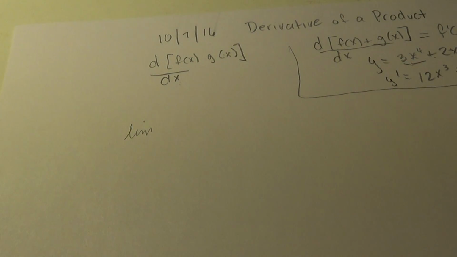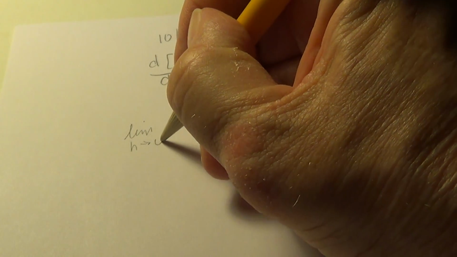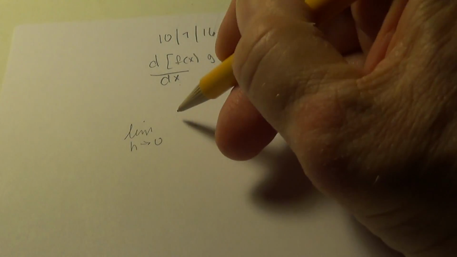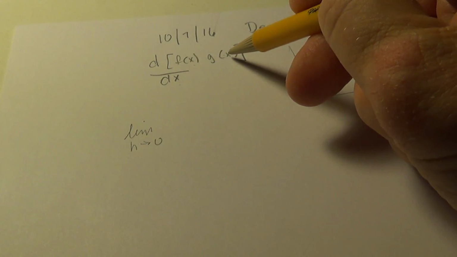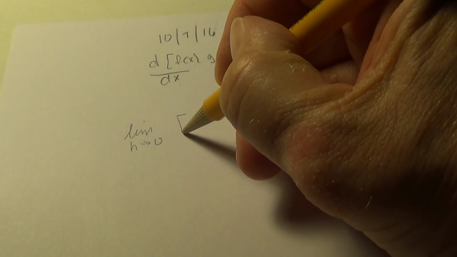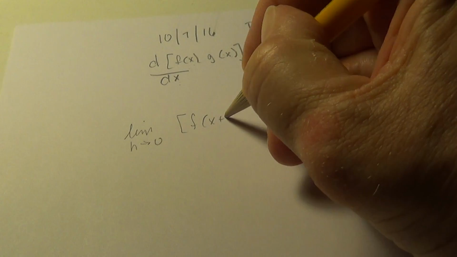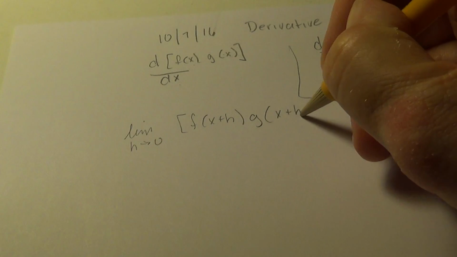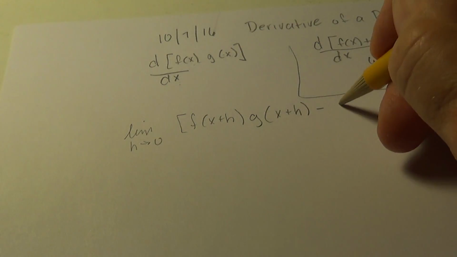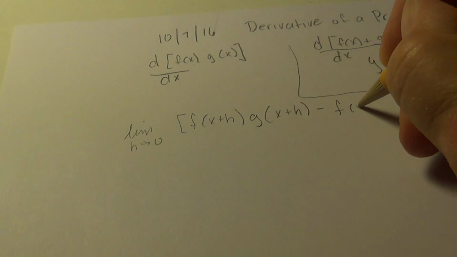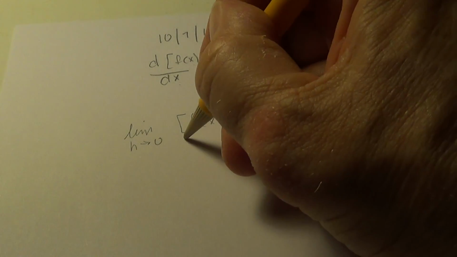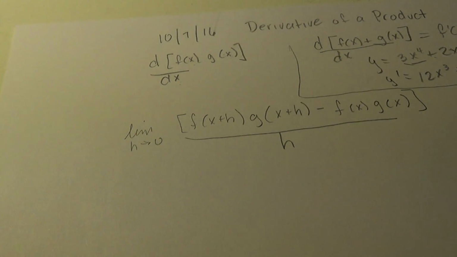All right, so let's start with the definition of limit again. It kind of pops in and out of our lives. So the limit as h approaches 0 of the difference quotient. So we're going to have f of x plus h, and that will go into the f function and the g function, minus the functions, divided by h. So the limit of that as h approaches 0 is the definition of the derivative.